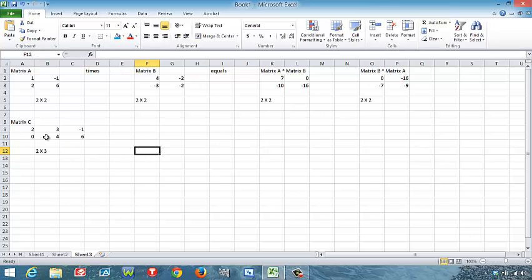Then matrix D. Matrix D by column gave us 2, 4, 1.